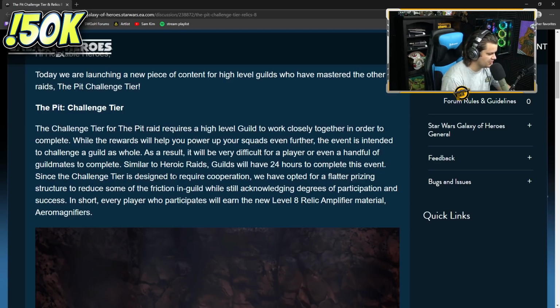Since the challenge tier is designed to require cooperation, we have opted for a flatter prizing structure to reduce some of the friction in guild while still acknowledging degrees of participation and success. In short, every player who participates will earn the new Relic 8 amplifier material, arrow magnifiers.